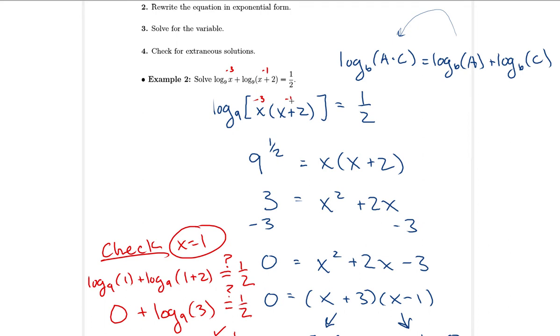So what's occurring is that you're only allowed to use this property. This is only true if A and C are both positive. And so that wasn't the case. We didn't know that it wasn't the case when we first started the problem, but it turns out when you're trying x = -3, that wouldn't be the case. And so you never really should have used the property in the first place. But we have no way of knowing that, so we just go ahead and use the property and then just make sure that we check our answers in the end.